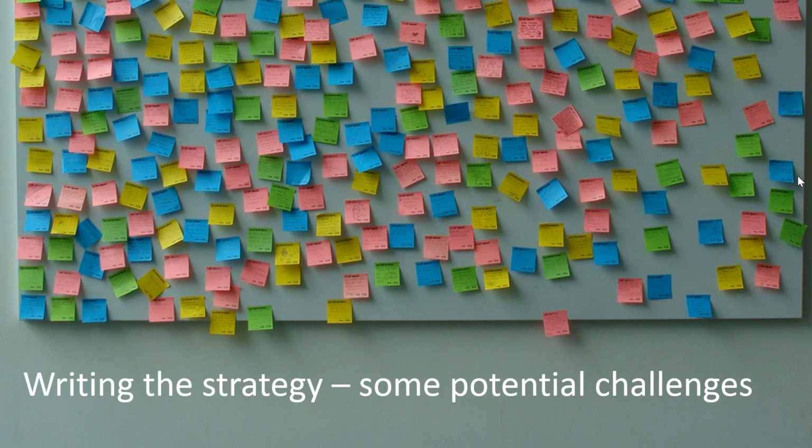moving on. In this last part of my presentation, I would like to share other challenges that you might find, or that you have already found, because I know some of the participants already have a communication strategy. So these are some issues that you might find in the near future when drafting and writing the strategy. To develop the UN strategy, of course, we propose to follow the guidelines developed by DOCO. And these guidelines propose several steps, and in some of them, you might find some challenges. We have chosen some of the most common ones, and we have tried to find solutions that might help you. And next slide, Peter.